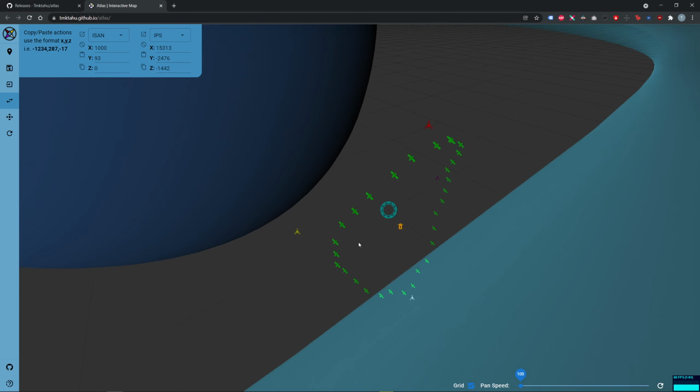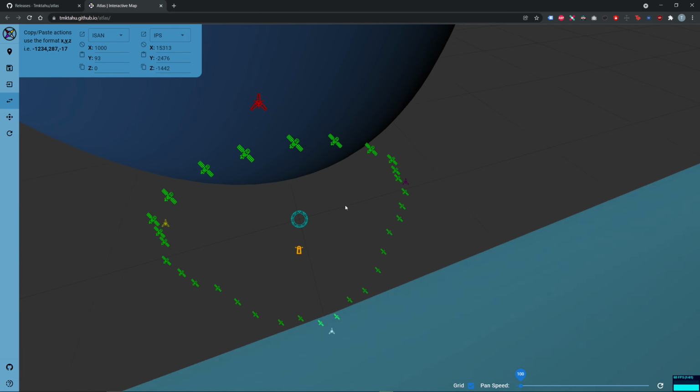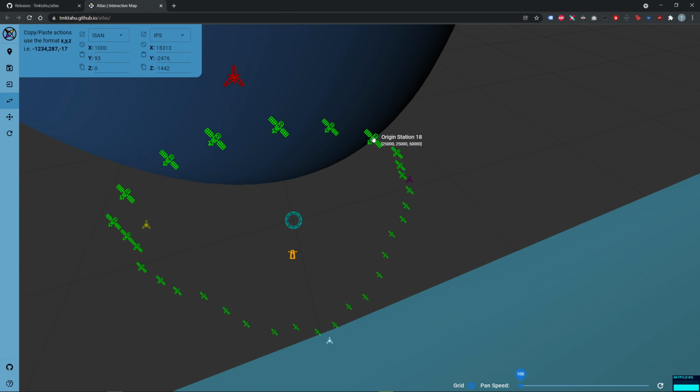Now, what I can also do is, hey, I want to know what the ISIN coordinate for origin station 18 is. So I can copy that coordinate. I can go over here to my IPS and I can paste it. I've got to allow that guy. If you see something like this, you have to hit allow, and it'll paste it in, and that will update accordingly. You can update either side of this box. It's not just in and out, right? I can tweak that guy. Oh, it doesn't update. That's interesting.